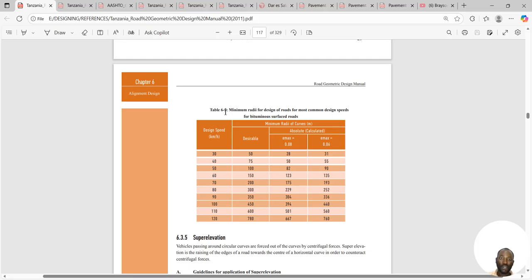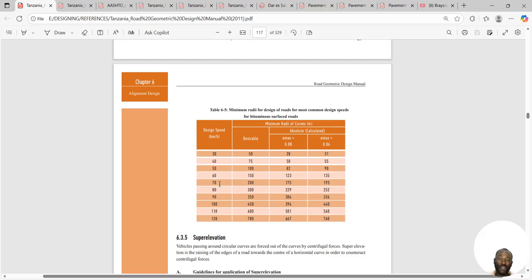Chapter 6, table 6-5, gives the minimum radius for the design of roads for the most common design speeds for bituminous surface roads. In the previous session, we had the design speed of 70 kilometers per hour, which was based on the design class, and the design class was based on the average annual daily traffic, right?